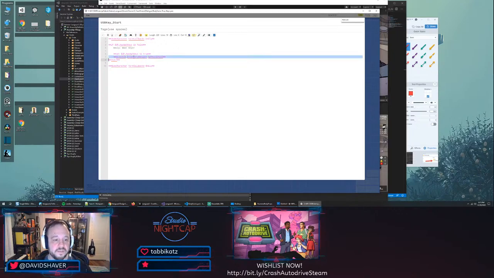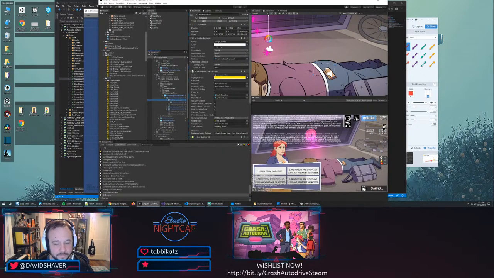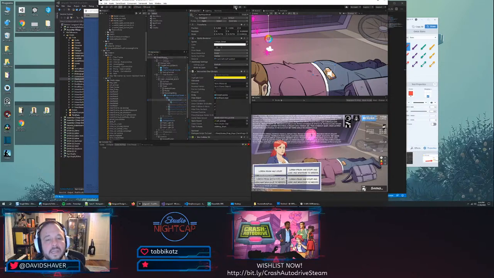So this is give item inventory manager. Basically what this line is doing, this is a function call. Yarn Spinner gives you the ability to have custom Yarn commands. And so this is a custom Yarn command called give item. And I'm telling the inventory manager object in my game, hey, give item, and then this item here, which is this game object. The idea is that it'll do stuff on that game object.